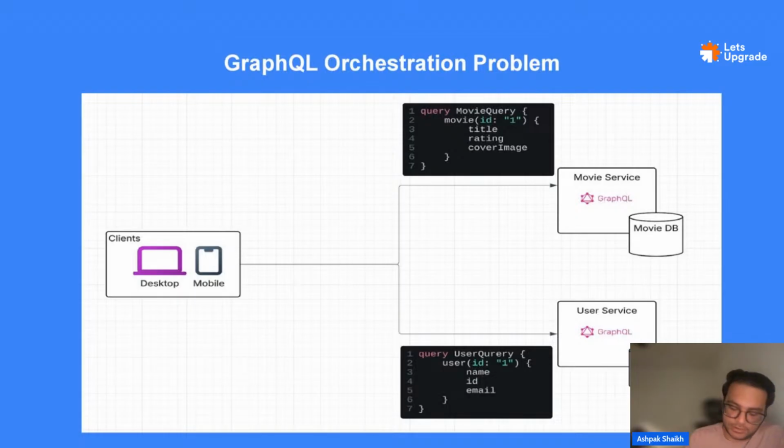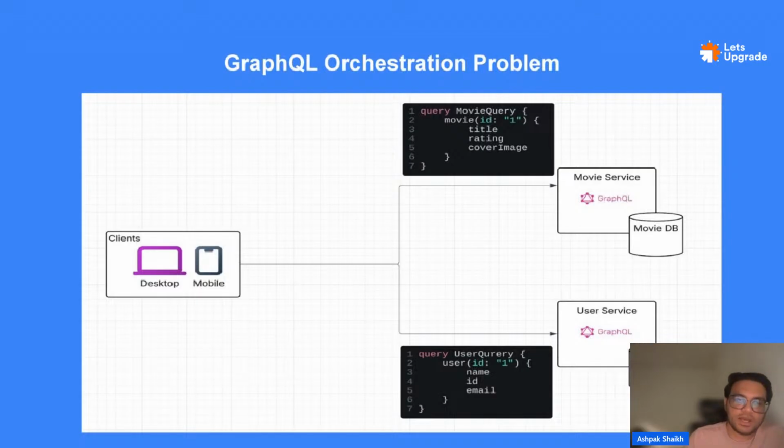And if you see, the moment you break it into two services, the advantages of GraphQL start to fade away. This is very important because until now, what we were talking about was, hey, GraphQL is a single endpoint model. It is going to provide me all the data, all the queries, all the mutations behind a single endpoint. I just keep changing the queries for that same endpoint and I don't have to do anything.